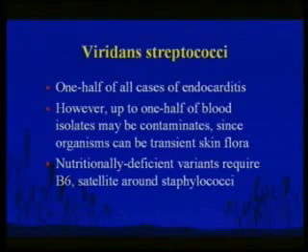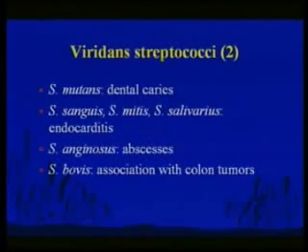Sometimes you can get nutritionally deficient variants which require vitamin B6 to grow, and this may be a cause of negative blood cultures. I'm seeing right now a patient who may have endocarditis but negative blood cultures, so you worry about that. Here are some of the ones to know about briefly. Strep mutans, dental caries. There are several that cause endocarditis, and I don't think these names are particularly important to you. One of them is a slippery organism because its name changes, taxonomically slippery, but is now usually known as Streptococcus anginosus.